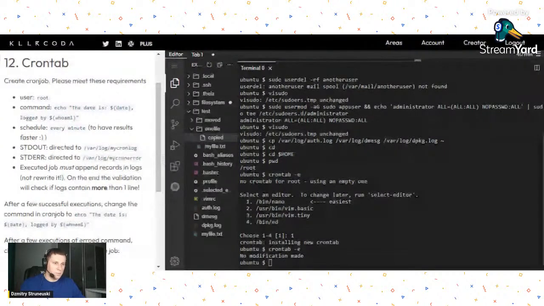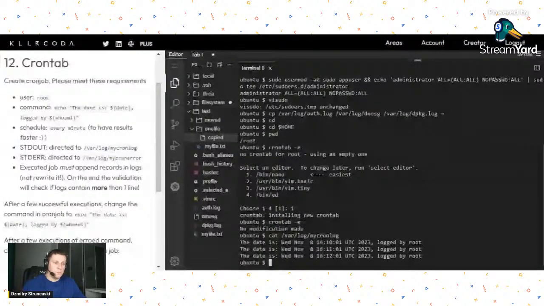Let me open var log first. Okay, let's do the cat command. You can see the content of the file mycronlog, and as you can see, we have the date and the user. So it seems everything works well.